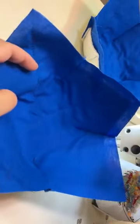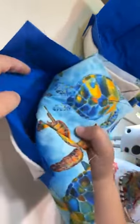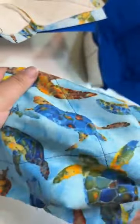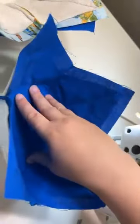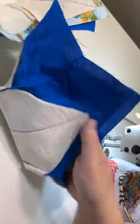Okay. And then you're going to take one of your other fabrics, the good fabric, right sides together. So you're going to take the fabric that has your fancy fabric on it, face to print, and push out your corners. On this side, your pointer on this side, and you're just gonna push. You're gonna do that on all of your darts. Okay. Then you're gonna take your lining piece, you're gonna have it wrong side out, right side showing. You're gonna take the wrong side of your fabric and you're gonna stick it inside of it.